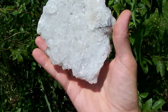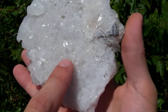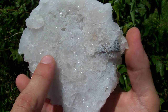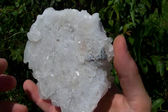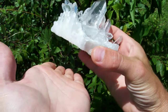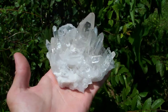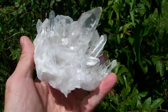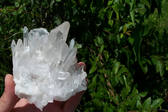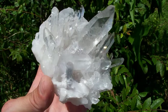If you look at the base of this one, it's super thin and it's all terminated — you can see how all the light is reflecting off the little faces. It's pretty much just where the points have come down and formed together. Typically a cluster like this will have a big chunk of sandstone or white quartz hanging off the bottom, but pieces like this that form naturally without matrix are worth a whole lot more. If someone asked me for a price, I'd say about $400.